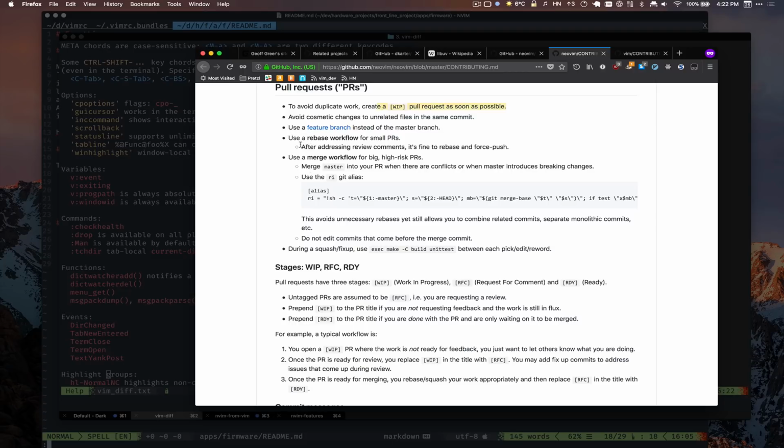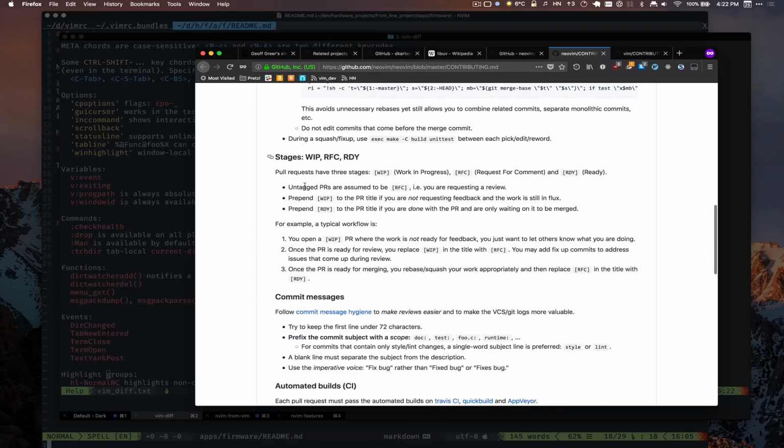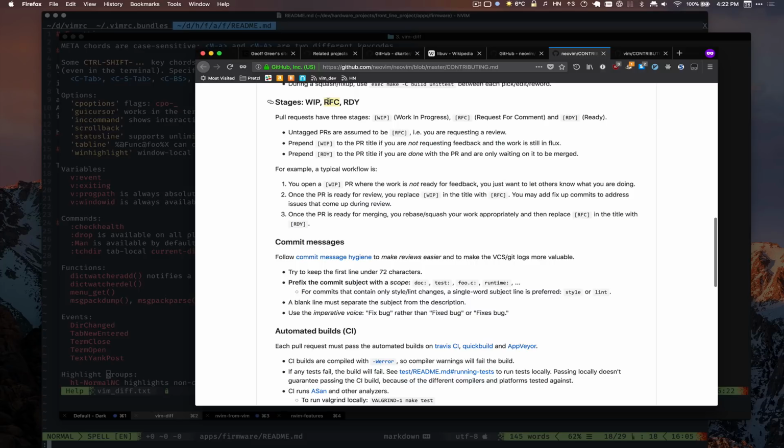What Git workflow to use: using feature branches. There's the stages of WIP, like I mentioned, RFC and RDY, which is ready. RFC is request for comment.